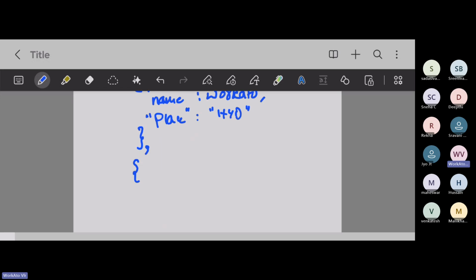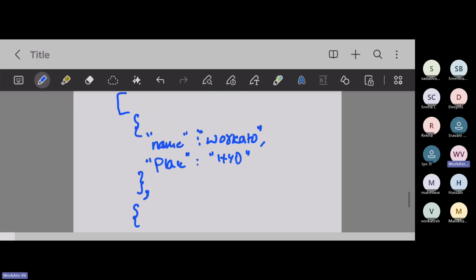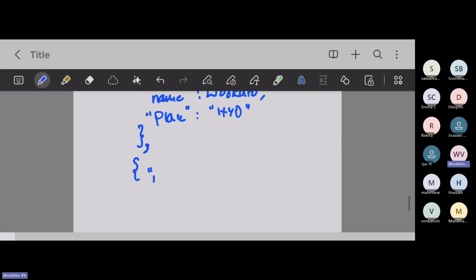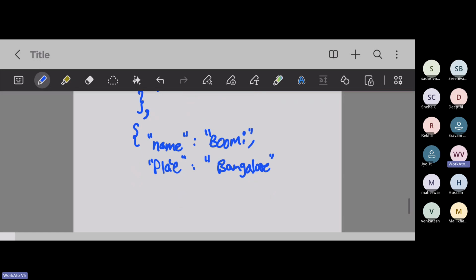So array of items: just as we created an array of elements like normal strings, in the same way we can create JSON objects inside an array. And again the name Bhumi and place, and I have closed it.